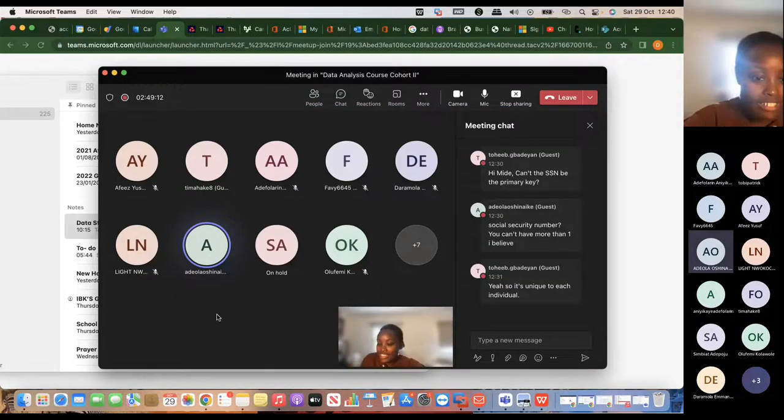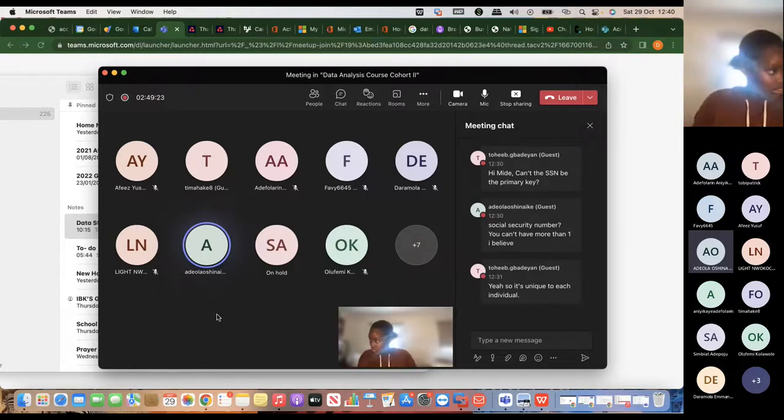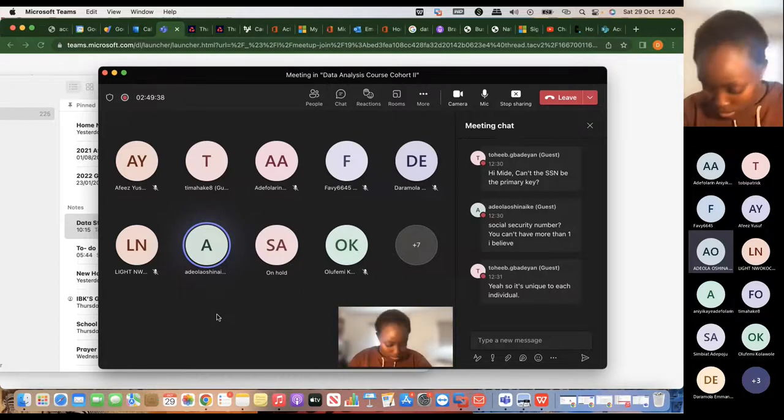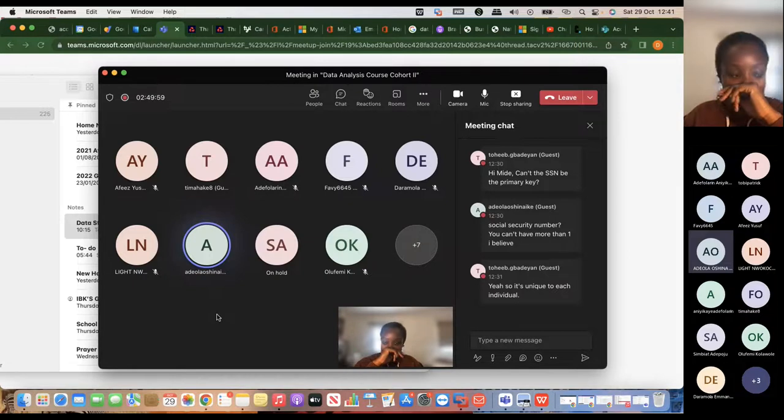Yes, and what I found, and it makes a lot of sense, is why we have the primary keys and we can't use the SSN: someone can have a different SSN throughout their lifetime. If you have a customer who's ordered from you and you want to pull up that customer's history, it wouldn't make sense to use the SSN to search for that customer, because it could have changed. Also, what if the customer made an order and they don't have an SSN in the table? So what are you going to do? That's why we create the primary key as a unique identifier for the customer.